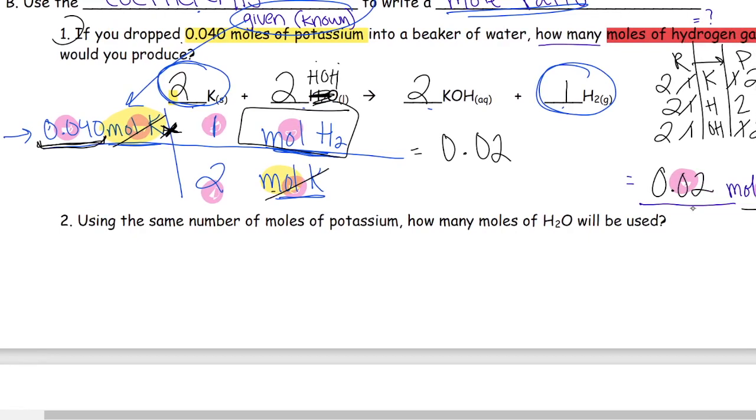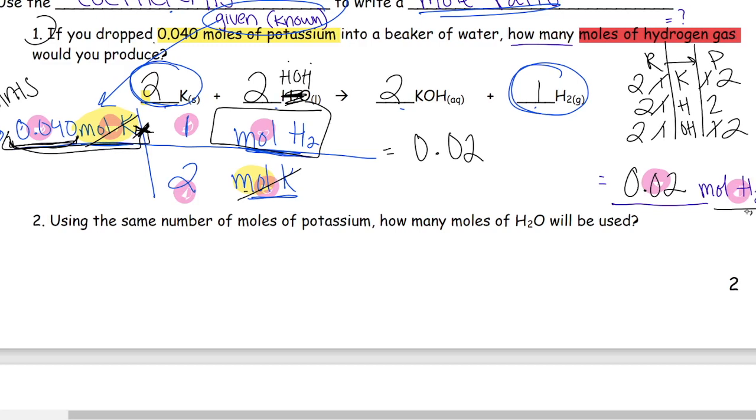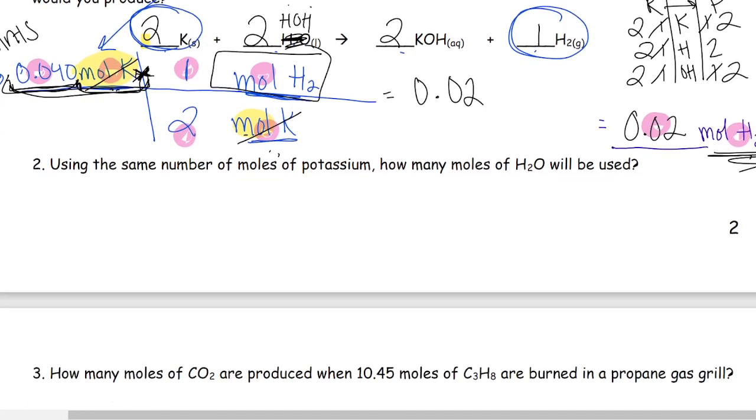2, 4, 6, 8 points. By just copying down your given information and then giving me the unit that you're ending with, that's 3 points. By recognizing that you just need to move down your same unit, that's already half credit on a question like this. So in a lot of cases, you can get yourself started and at least earn half credit or really good partial credit instead of just leaving the question blank. So try your best not to leave anything blank, even if you are totally lost.